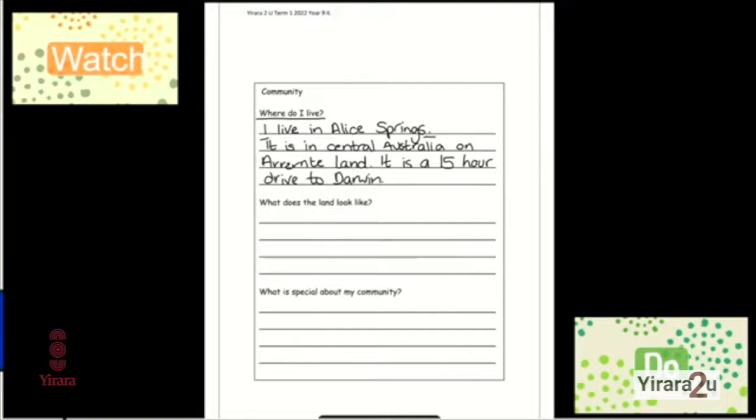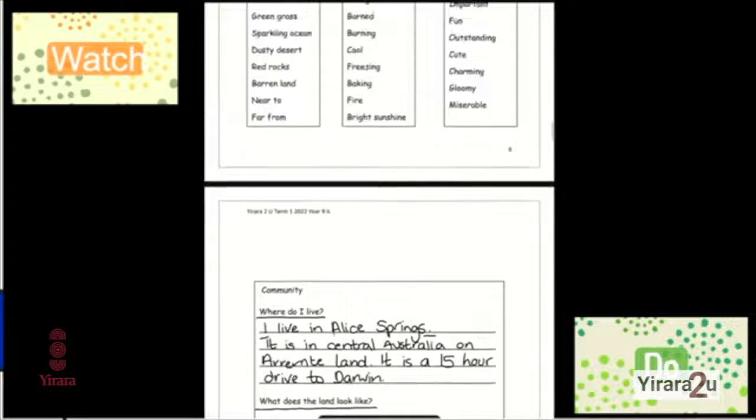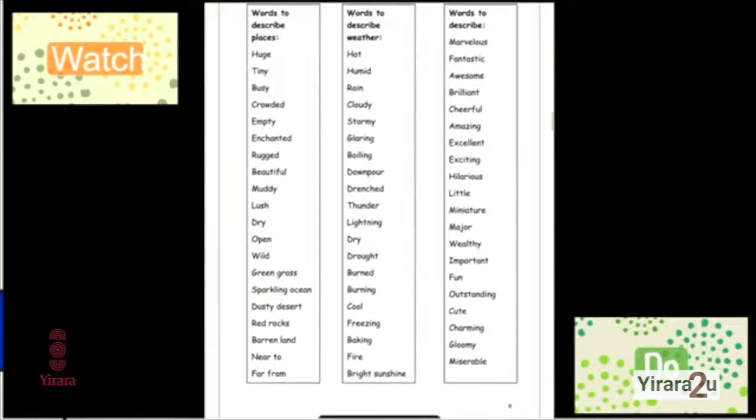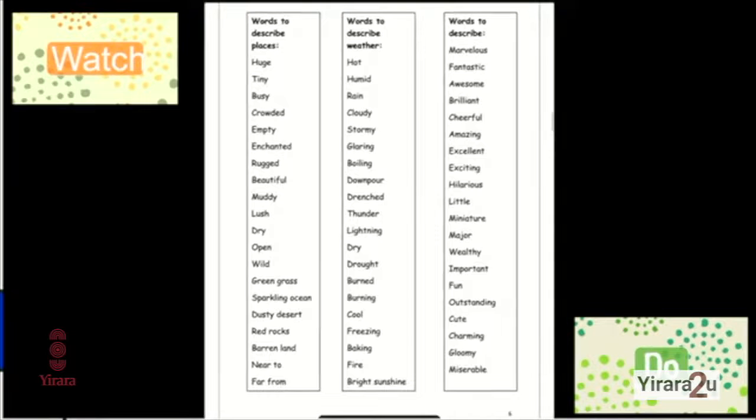First question done. The next question is, what does the land look like? This is where we can look at the word list on the page before for some ideas. Most of you know what Alice Springs looks like. I might use the words dry, dusty desert, red rocks, because the ranges are red, aren't they?